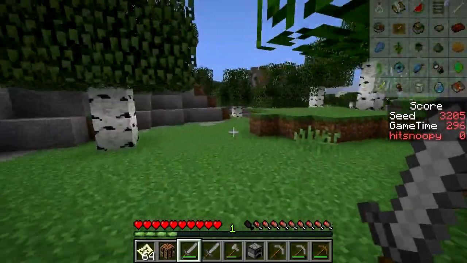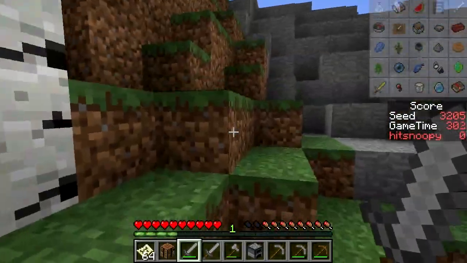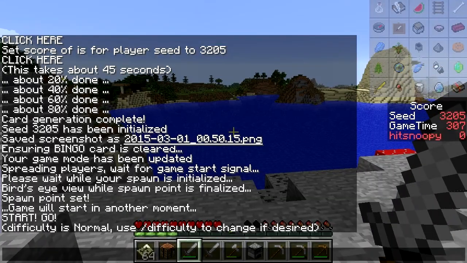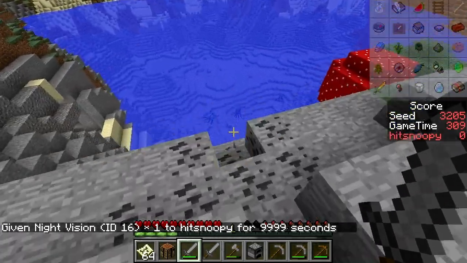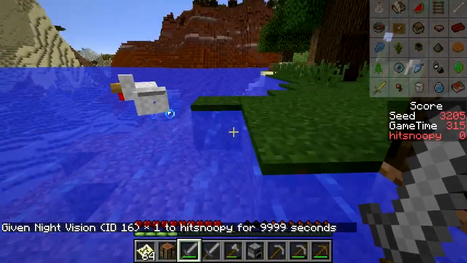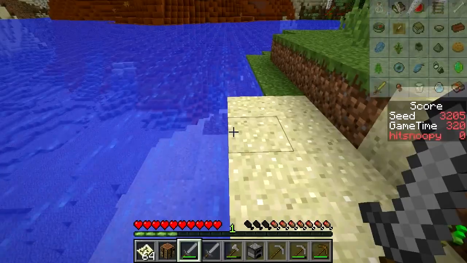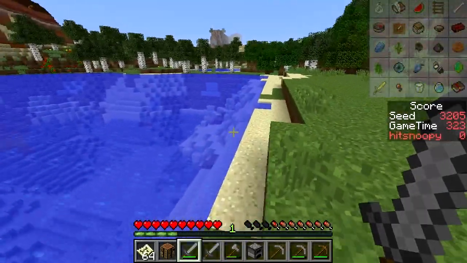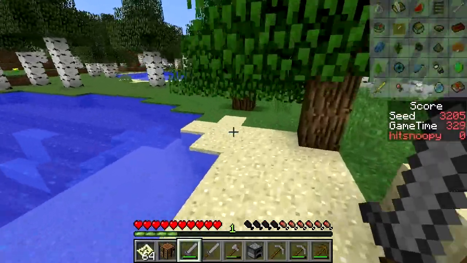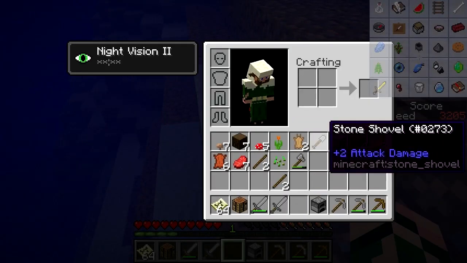Brick. Yeah. I've got a leather, got the mushroom stew stuff. Yeah. Forgot to enable night vision. I will need that. There's a cave entrance as well. Is that a patch of clay? It does seem like it. And it sure is. There's my shovel.